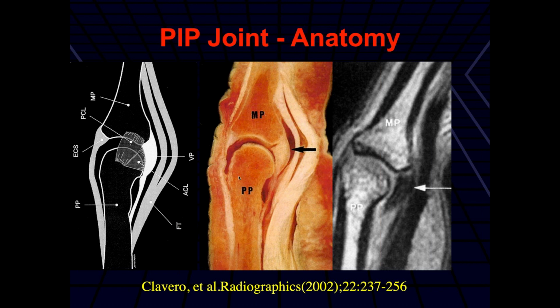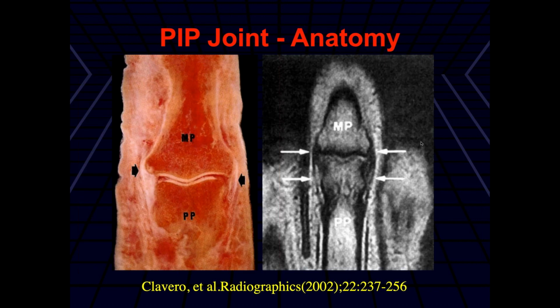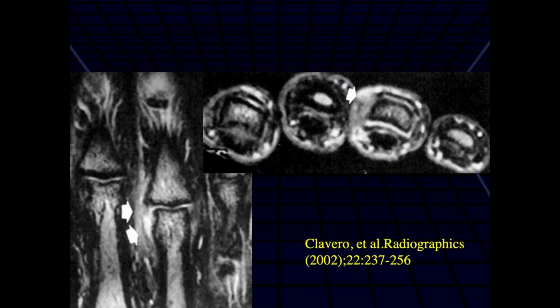we talked about before. So here's the gross specimen, a line drawing, gross specimen, and here's the MR examination showing those findings. The actual insertion of the superficialis would be to either side. This is more of a midline cut, which is thinner than the gross specimen, and so we're not seeing the superficialis insertions here.